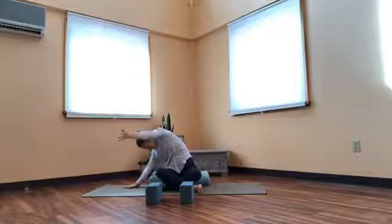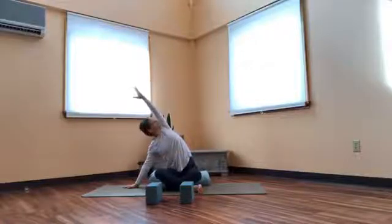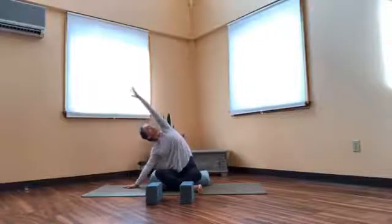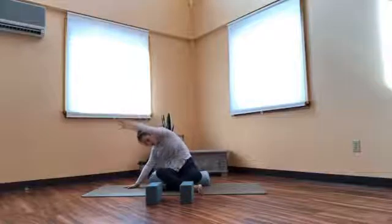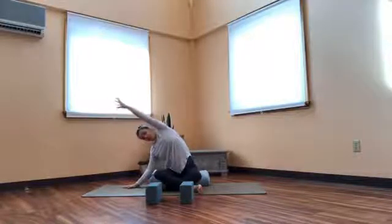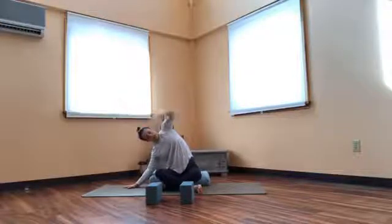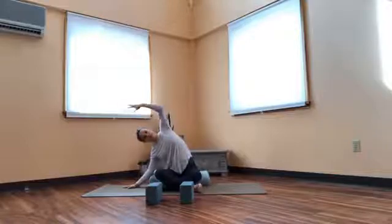Just to kind of work out any kinks you might be feeling in your back and your shoulder girdle. But just kind of move around intuitively within your side stretch. And know that your breath can be used really effectively to open your intercostal muscles in between each rib.